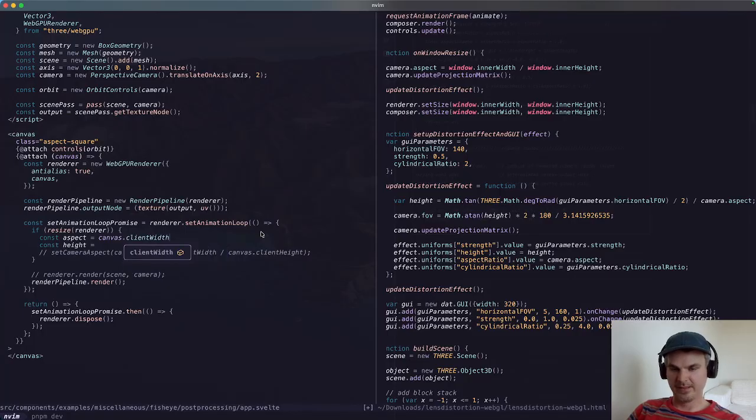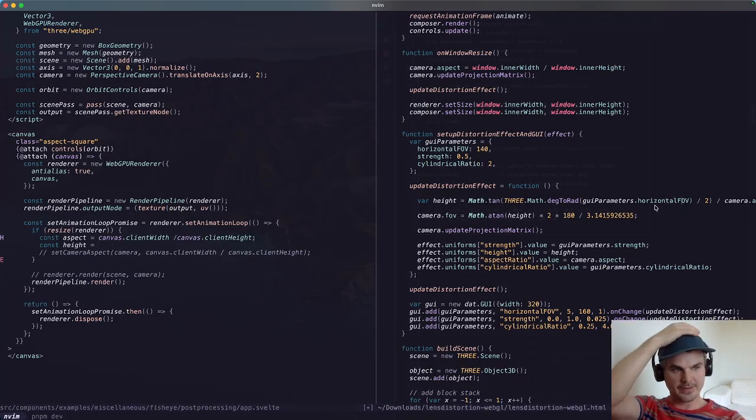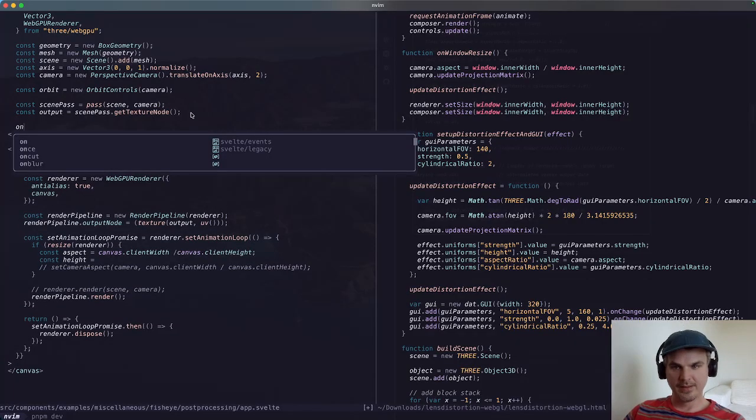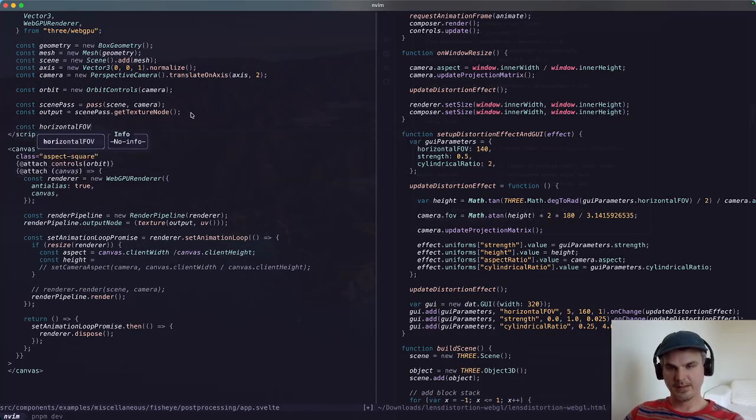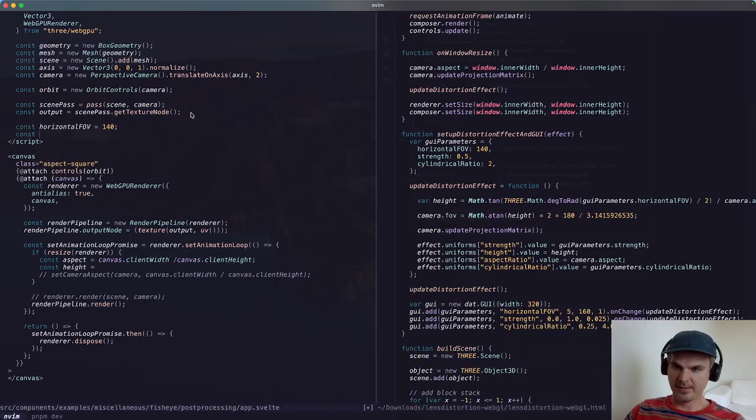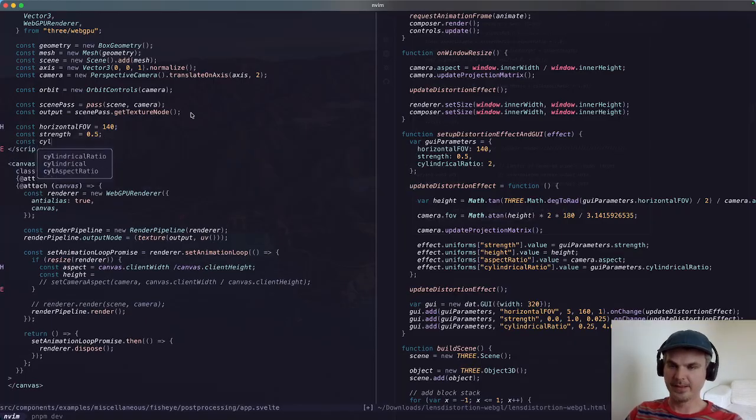Client width. Like so. The height here, they've got a couple of parameters up top. It's referencing this horizontal FOV and this camera aspect. So let's save the horizontal FOV up here like they do, and the strength. These may need to become uniforms, but we'll just call them constants for now.